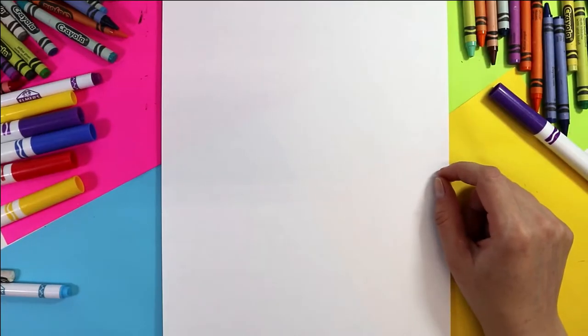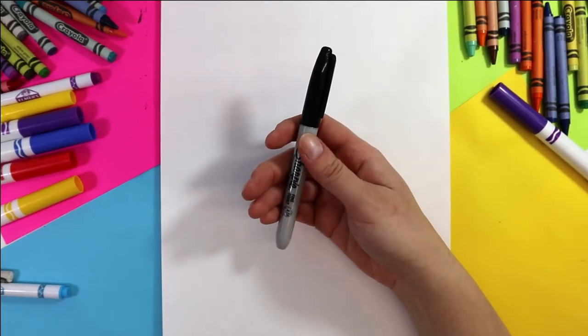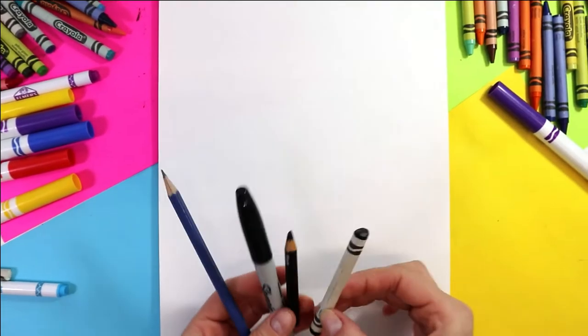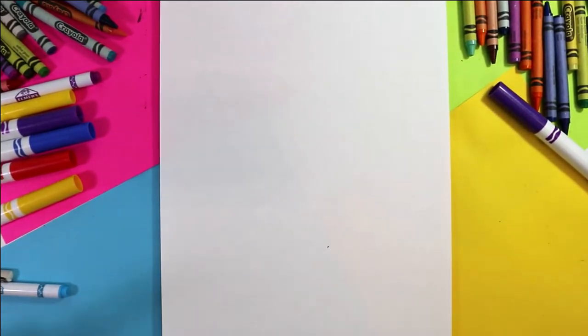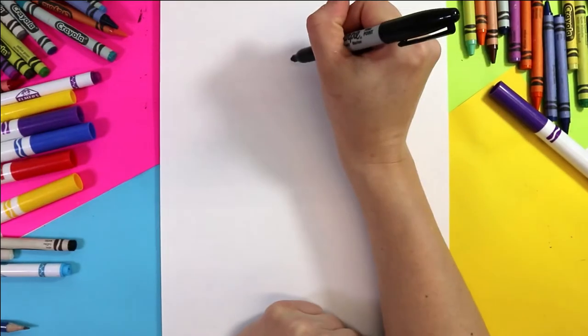For this tutorial, you're going to need something to draw with, so I'm going to be using Sharpie just so you can see it on the video, but please feel free to use whatever you have, whether it's a pencil crayon, or if you don't have anything that's black, feel free just to use blue, brown, or purple, just a dark color. So we're going to be making some color wheel cats. These are some crazy cats and kittens.